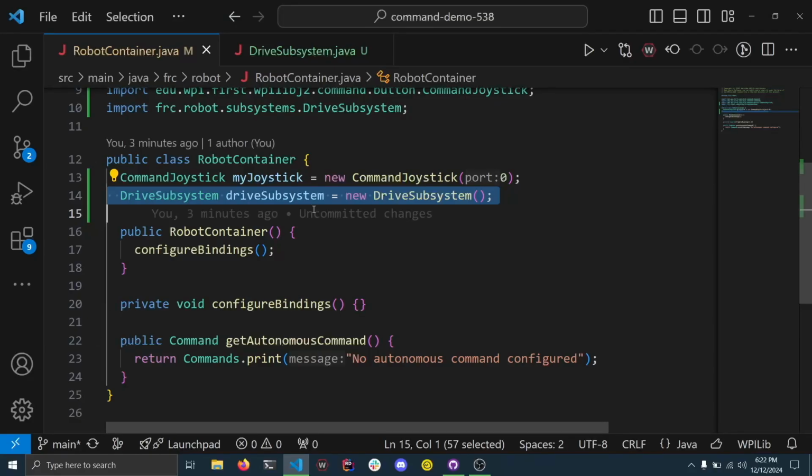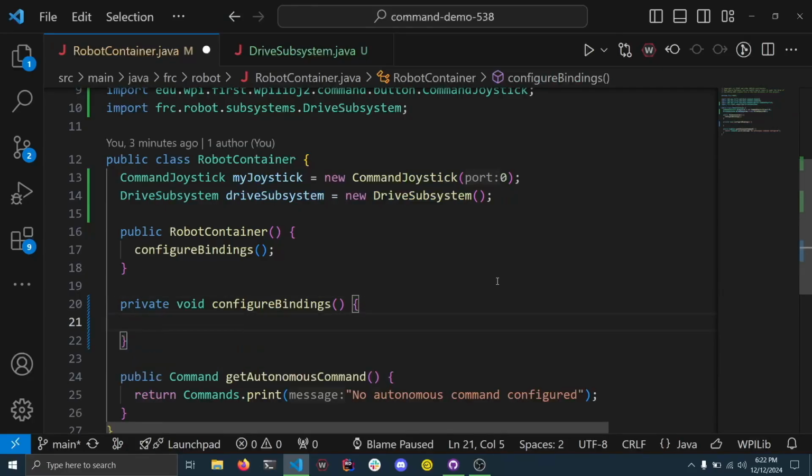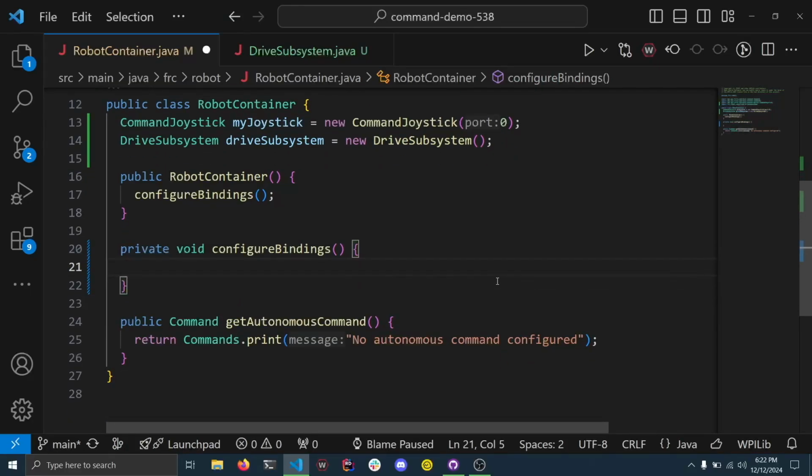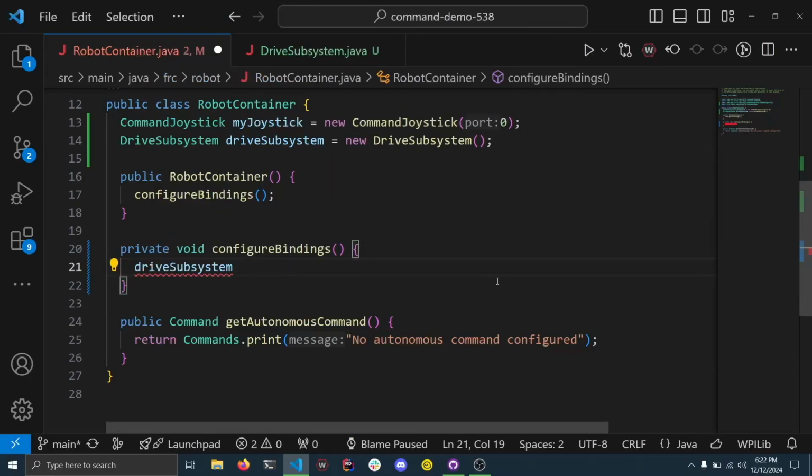And so what we're going to do is, in configure bindings, set up the default command. And here's how we do that. We start with the thing that needs a command, and that's the drive subsystem. So drive subsystem, and we want the drive subsystem to do or have something. So what's the special symbol we do when we want something to do something?